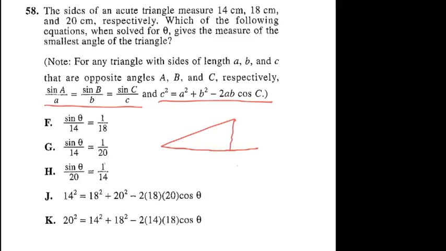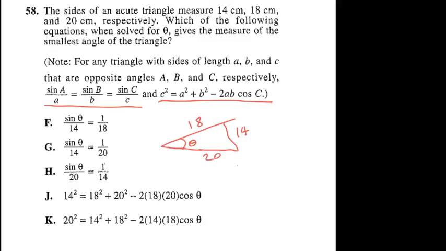We're trying to make sure we have an angle that's less than 90 degrees. It's kind of hard to draw that without the right tool, but we're going to sketch it in and make it come up like that. Now this one is going to be our theta, and it is across from the 14. We know that this side is going to be the 18, and this would be the 20.